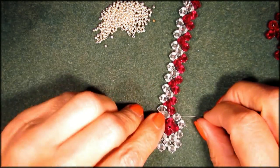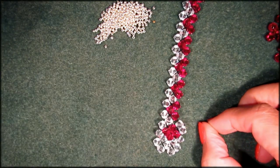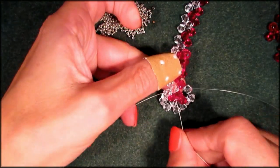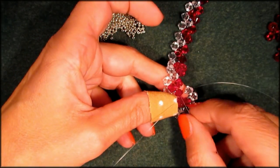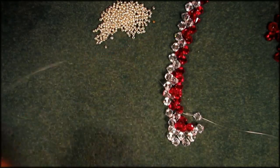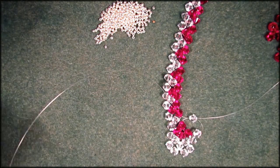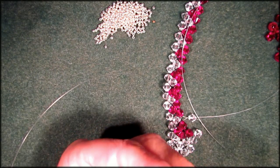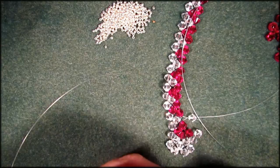There. Pretty, huh? Okay, now, next one. First the left thread through the red bicone. Clear bead on the right side. And since we crossed in clear, we're going to now cross in red. So that stays the same.